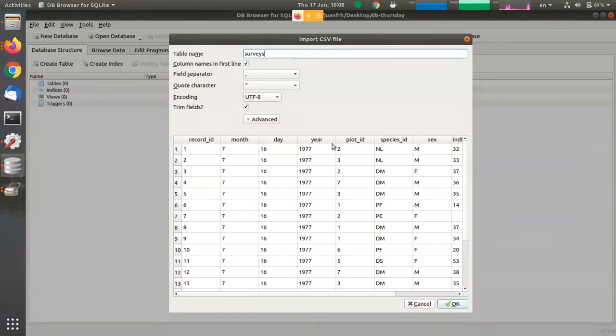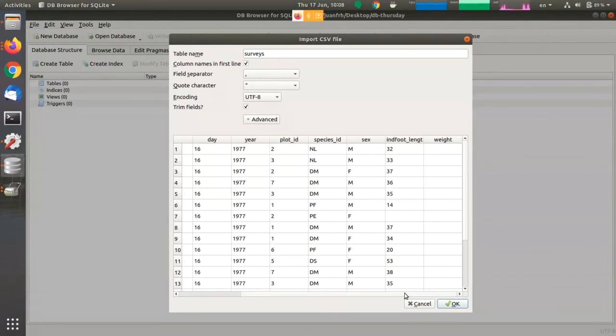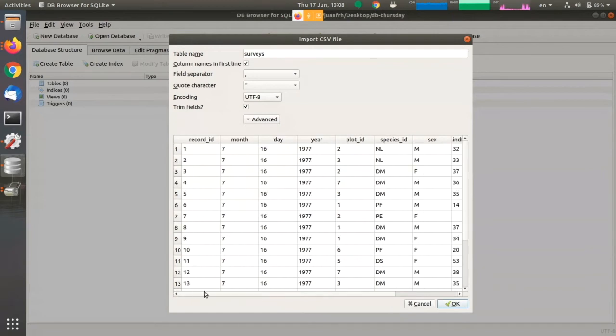The table name is the same, surveys, and we have a look to see if the data looks okay. It seems so, because we have the column names here that are right: record ID, month, day, year.